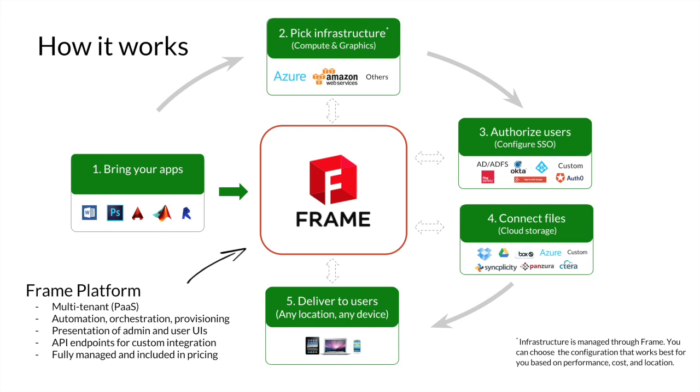We can run a number of different instance types depending on how much compute performance you need. But in the labs, we're running Azure NV6 systems, so it's 56 gigabytes of system memory, 6 CPU cores, and a dedicated NVIDIA Tesla M60 GPU per user. We also can, in enterprise deployments, connect into companies' single sign-on, so that your on-prem AD syncs to single sign-on, and that's how your users authenticate into Frame. That way you have one single identity system to log users into. We typically are also working with partners to spec out what their storage needs are, so data gets automatically migrated into the environment. One of the slickest solutions is Panzura, which we'll talk about here in a minute.